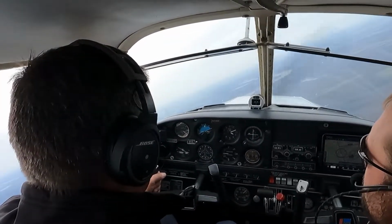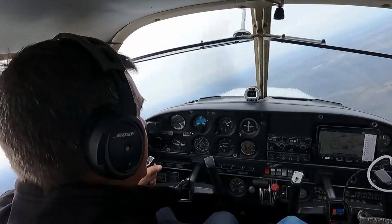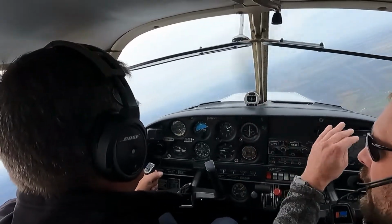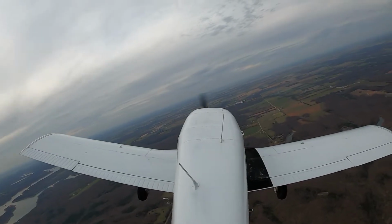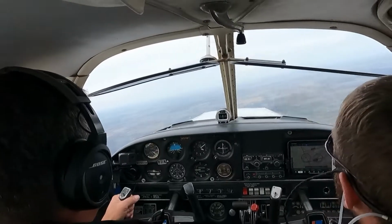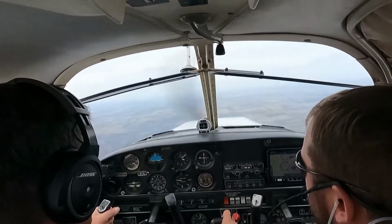I did notice that when I'm flying and I turn to the right, my nose tends to drop a little bit, and when I turn to the left, my nose tends to rise a little bit. And he said that's pretty normal with students until they get the feeling of flying and coordination good. That's kind of what they do on their perspective of where they're sitting.